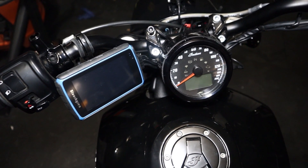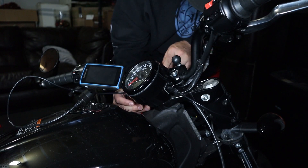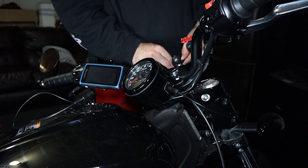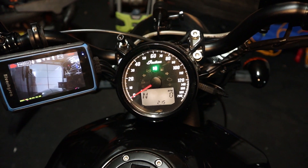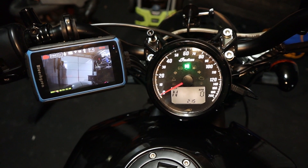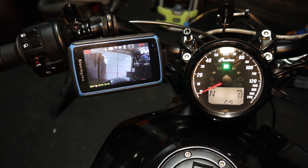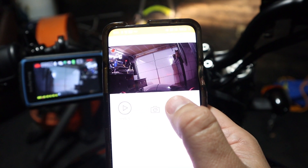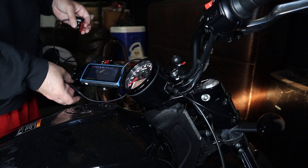On my Scout Bobber I ended up moving my phone mount and installing the display on the left side of my bars, which allowed me to tuck the wires right underneath the speedometer without too much of the wires sticking out and looking messy. For those of you that don't care too much for the display or don't like the look of it on your handlebars, you can actually put the touch screen display in a more discreet location like under a seat or even a storage area. Almost everything controlled through the display can also be controlled on your phone through the app.